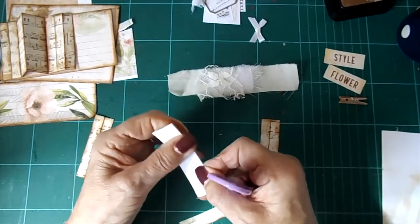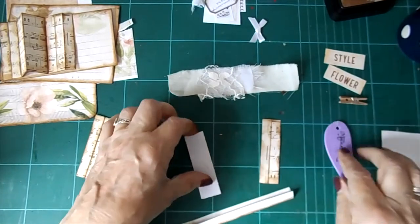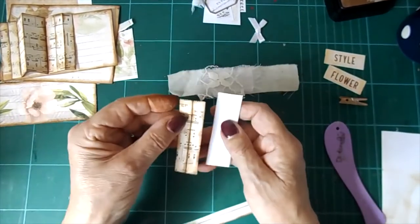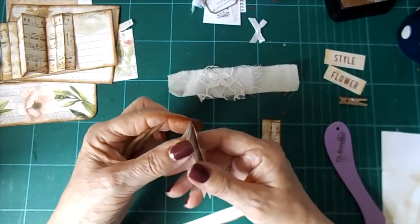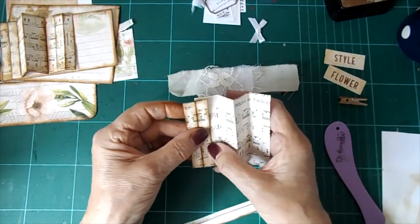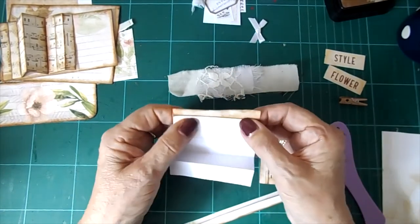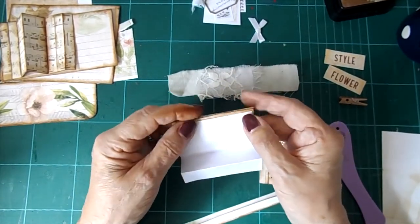Now, if this had been one whole piece of paper, I may have scored it into half inch, 2 centimetre and 1 centimetre. So now, because of my mistake, I'd need to attach these small hinges to this. Okay.